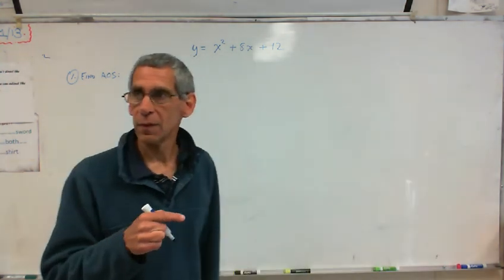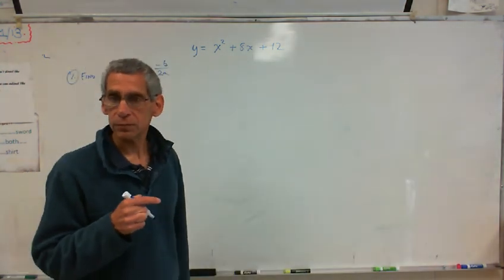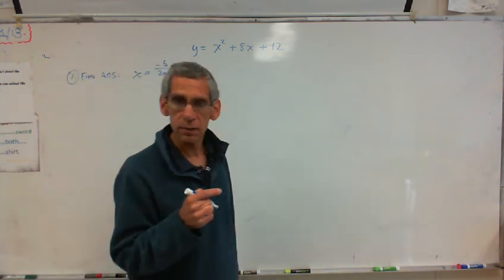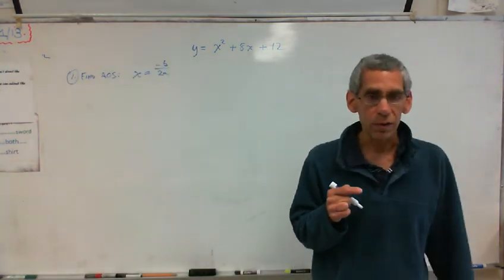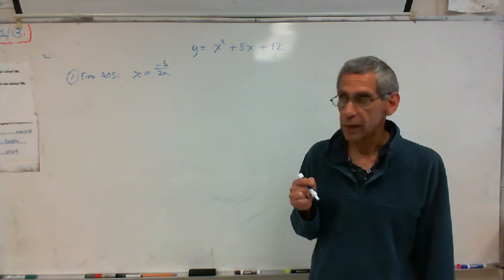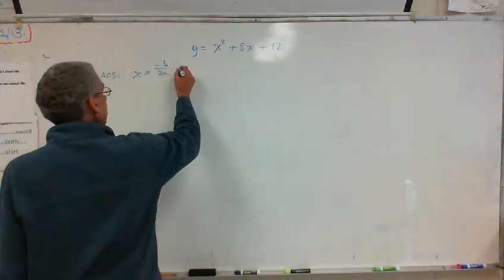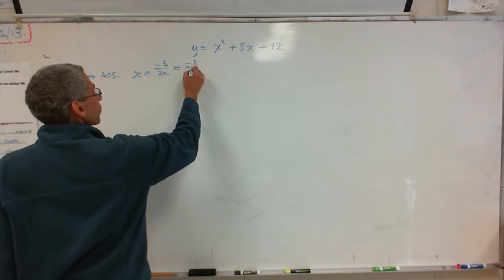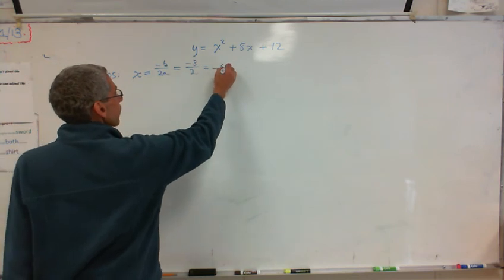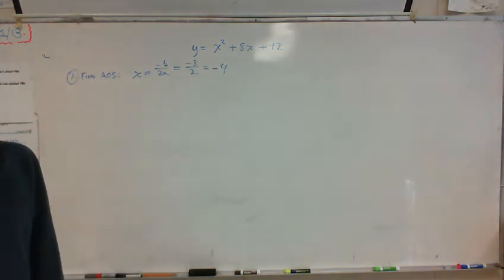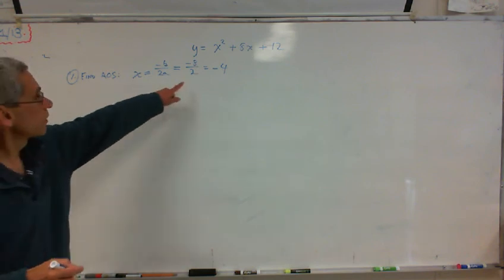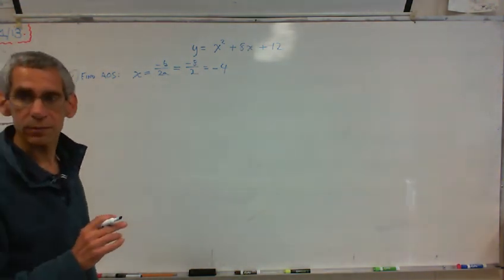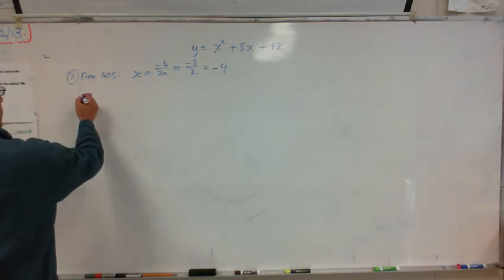So am I correct in saying if you don't show your work, you get a 0? Correct, even if you get it right. Show your work. What if the actual axis of symmetry was 5? You would still get some credit for showing your work: x equals negative 8 over 2, which is equal to negative 4. So our axis of symmetry is negative 4. But if you got 5 and you didn't show your work, you get 0. Yes. Cool. All right.